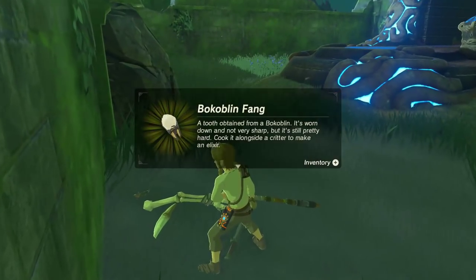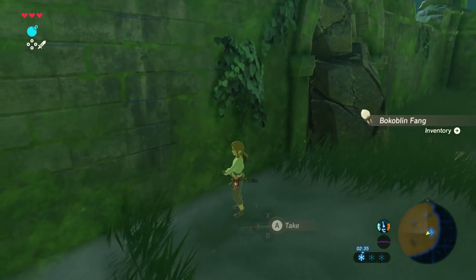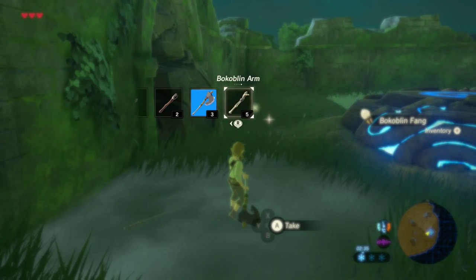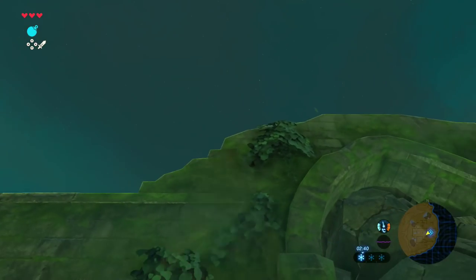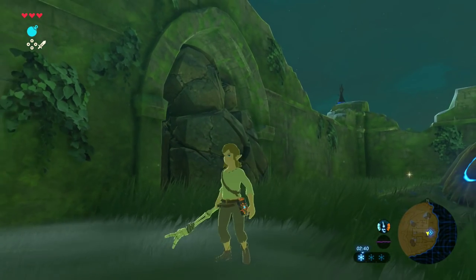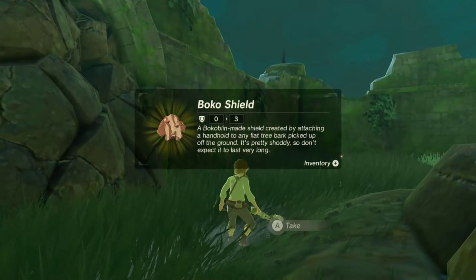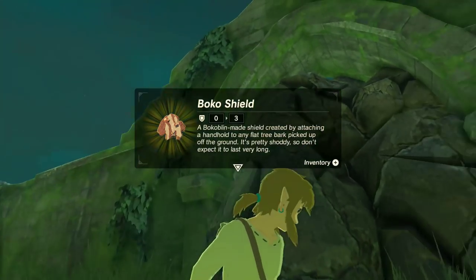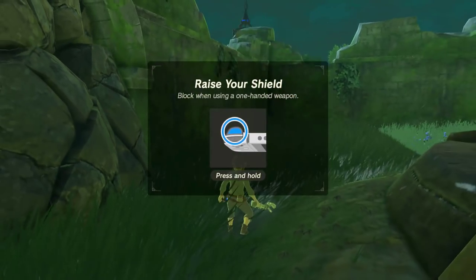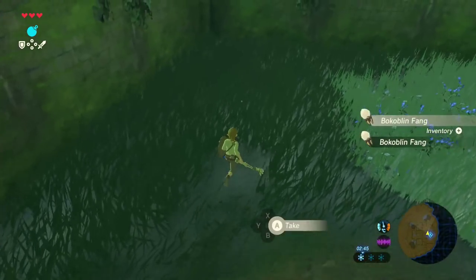Oh, I thought I was going to pick up his arm and use that. Oh, I am going to pick up his arm, okay. Yeah, sure. I'll just smack him with a... quite handy. Oh, look at it. It's like one of those massage tools for your head. It's a bit shoddy, so don't expect it to last very long. Thank you. And a club. Used to clobber things. Sweet.